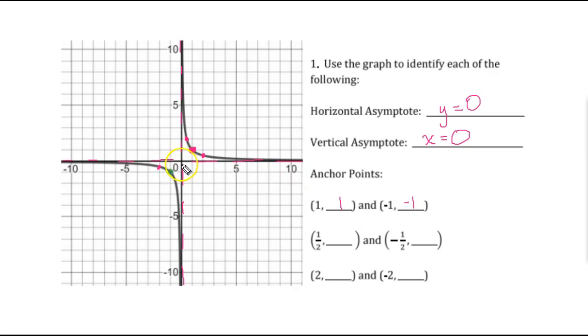Most rational functions are dealing with a lot of fractions, so you are going to have a couple of points that aren't exactly on a corner point or on a grid, but half is usually the easiest one to deal with. So if I do 1 divided by 1/2, I get 2. And same thing for negative. If I do -1/2, 1 divided by -1/2 is -2. And if I do 2, 1 divided by 2 is 1/2. And 1 divided by -2 is -1/2. So those give you three pretty little points in the corner that you can use to do all of your transformations, to slide, stretch, and to make sure that you have a really pretty curve going down to those asymptotes.